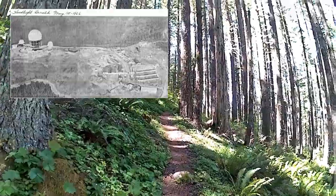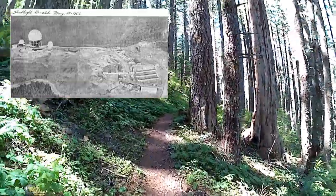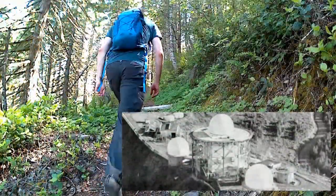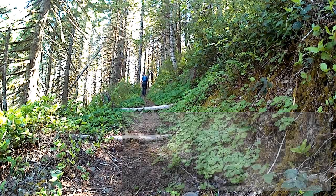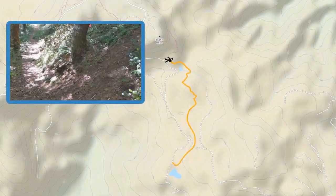There are plenty of images to be found of the primary radar installation on the west peak of Mount Hebo, which housed the equipment that was primarily used for threat detection. But images of the GATR installation on the east peak have eluded me. It may have just been a less impressive sight than the 90-foot dome on top of a 5-story building and smaller surrounding ones at the radar site.